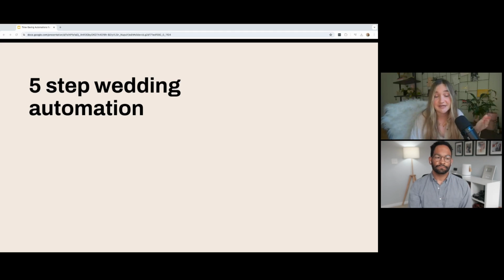And there's also a lot of flexibility, as we'll see, that allows you to control if you actually do want to send that message now, or later, or earlier, but at least that intention is already set up in the tools. So again, that mental space is off your shoulders. And I would argue that automations create more opportunity for deeper and intentional connection points with your clients. Because, let's face it, during the busy, crazy season of weddings, you are not going to want to spend that extra time worrying about remembering it anyway.